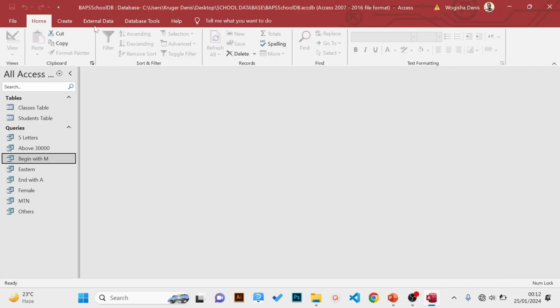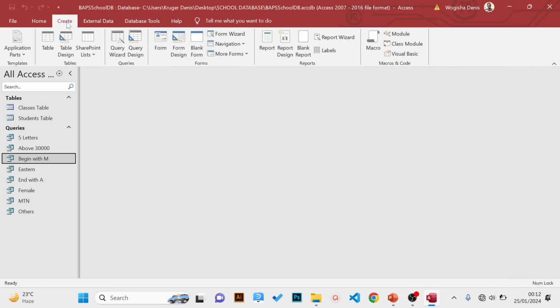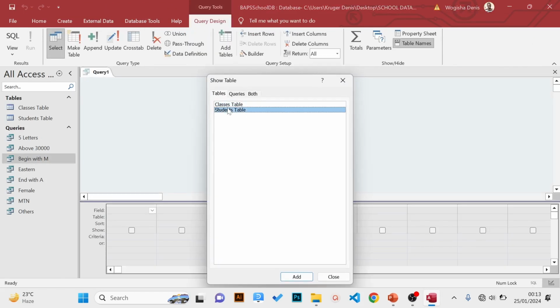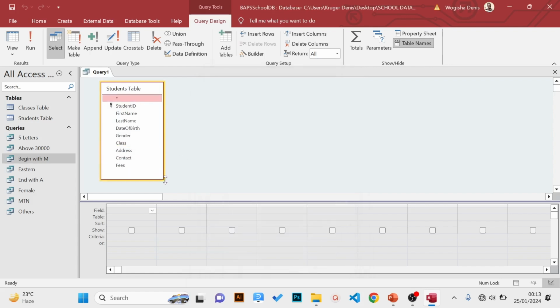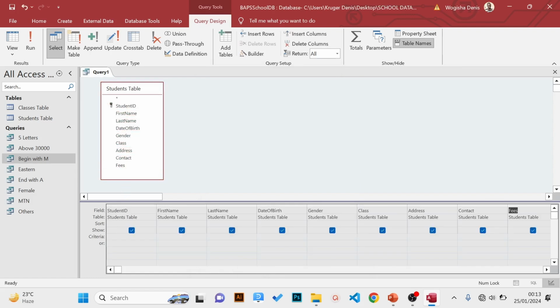So we go back to Create tab, click on Query Design, select the table, Add, Close, add the fields in the design grid, either double-clicking one by one or selecting all. Go to the fees, because we are querying students who didn't pay.